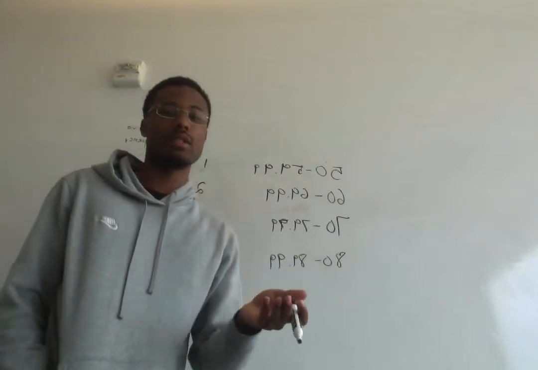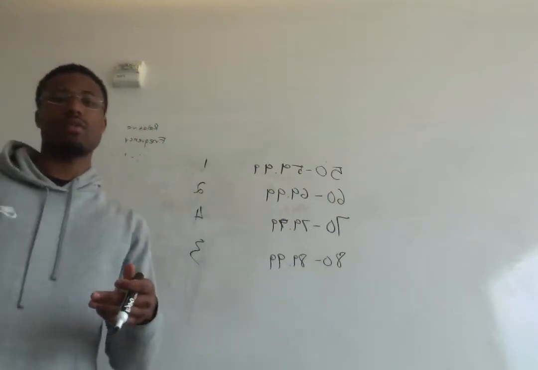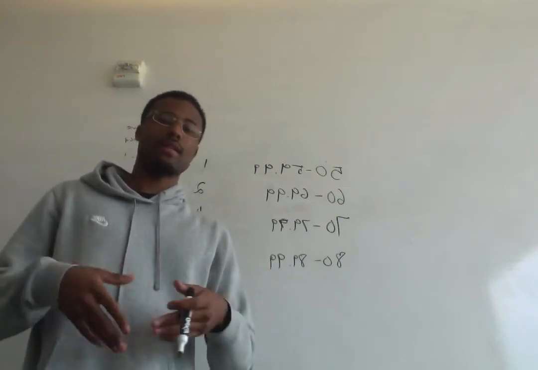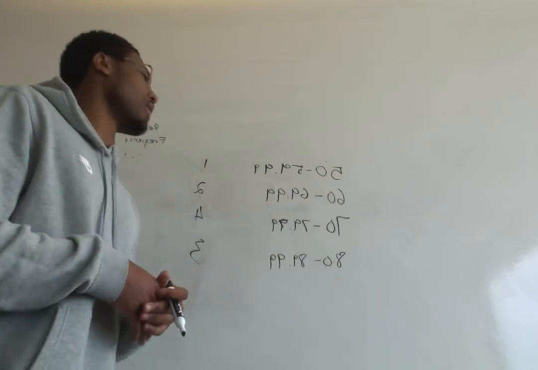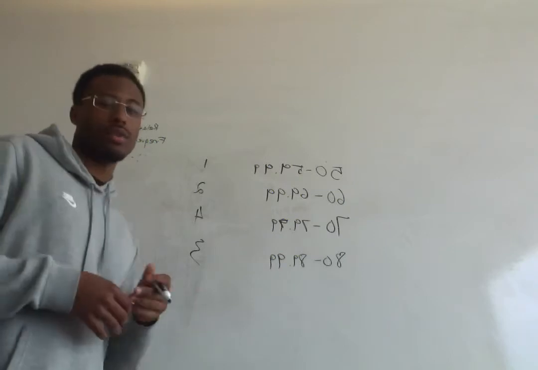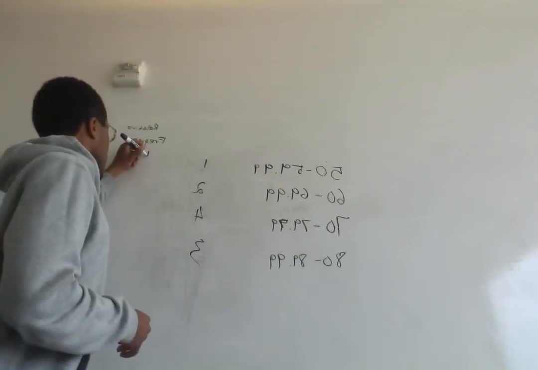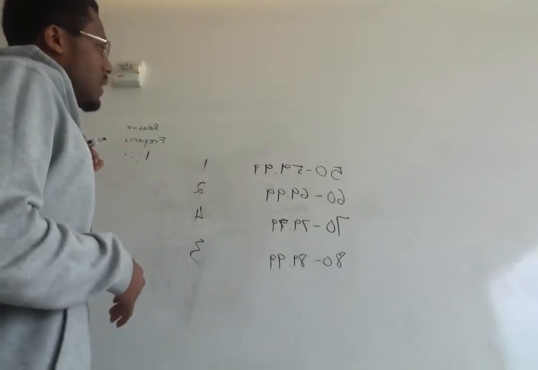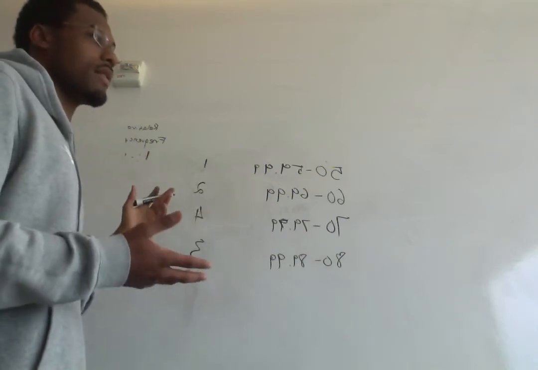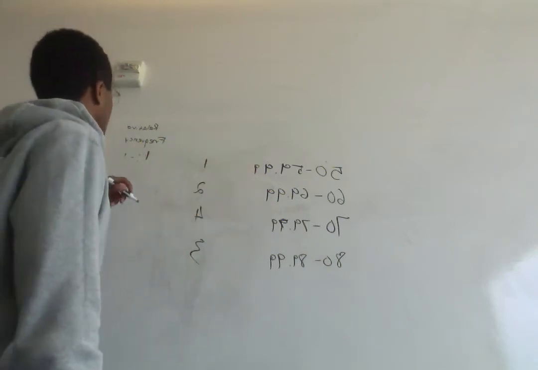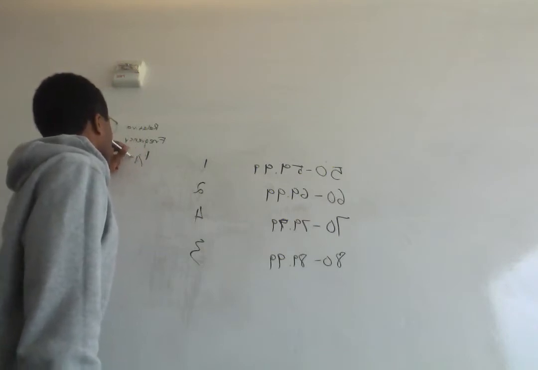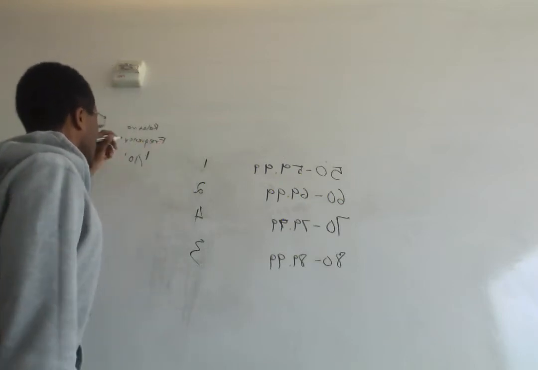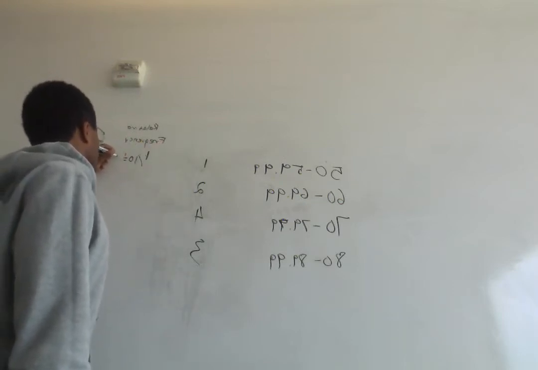So what we want to do is find the relative frequency, basically the percentage of students who received a test score in this range. In order to do so, you take the number of students that achieved this score and divide that by the total number of students. In this case, it's 10. Once you add all these up, the number is 10. So 1 divided by 10 equals 0.1.